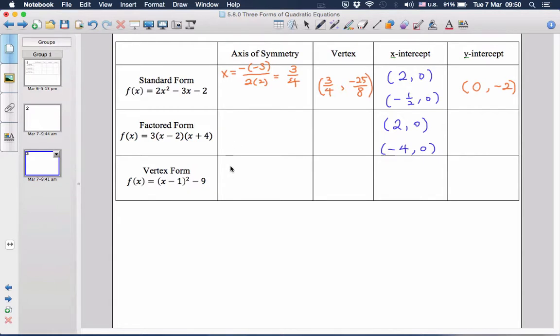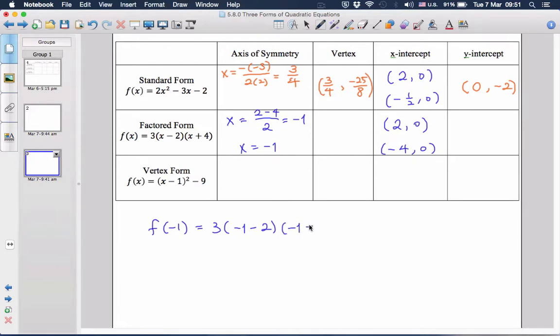So axis of symmetry, as the name suggests, is in the middle of the parabola, so it's going to be right between the two x-intercepts. So I'm going to add the x-intercepts and divide by 2. It'll be the same thing as finding the midpoint. So x equals -1 is your axis of symmetry. And from the exit slips, we're seeing some students just put -1. Remember, the axis of symmetry needs to be in an equation form.